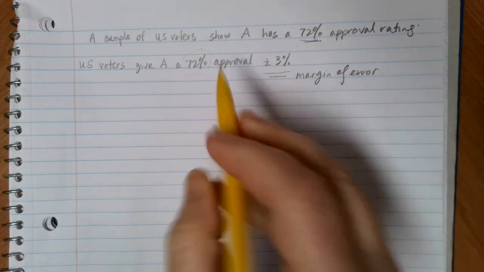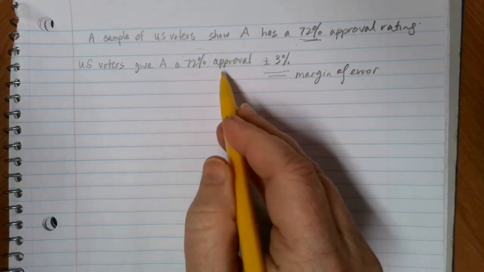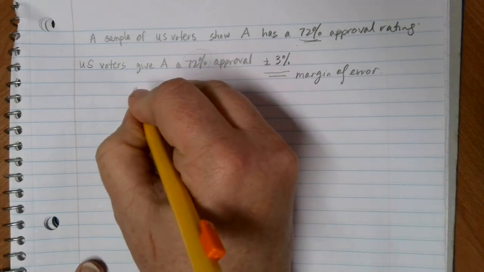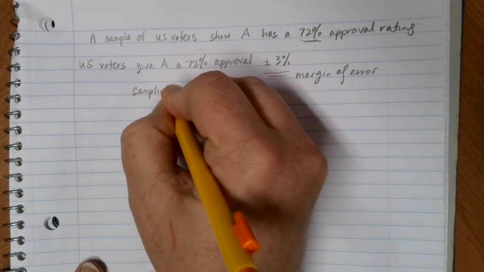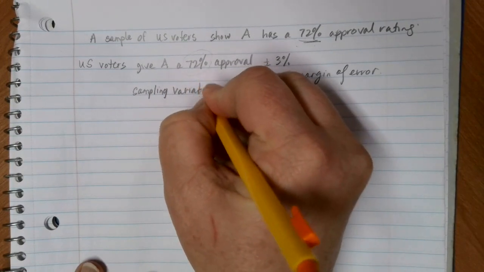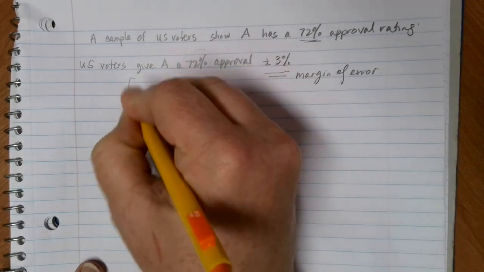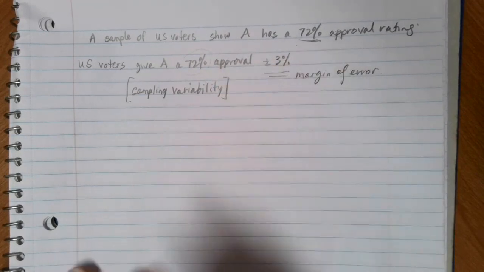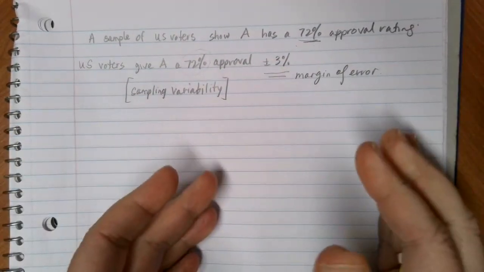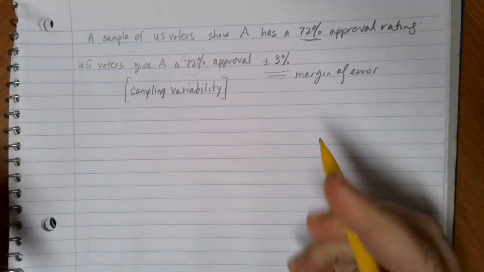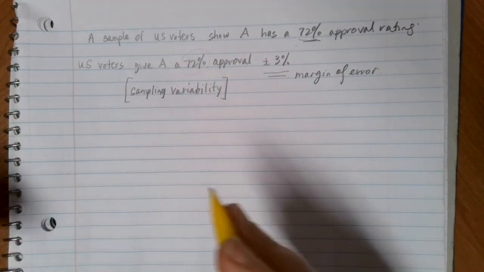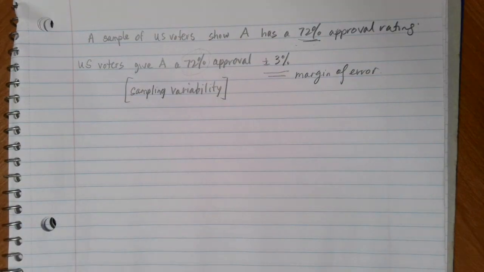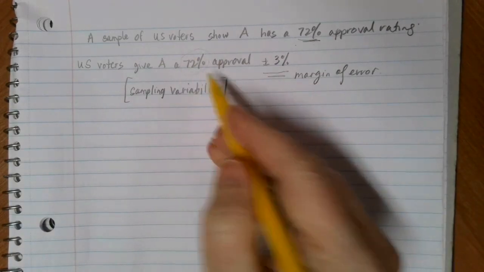The reason that we have margins of error in any type of poll that we gather is because of something that we call natural sampling variability. Even in the best designed calculation of a sample, if you talk to three people who have a certain opinion and then you talk to three other people, they just naturally might have different opinions. This is true even on a scale of 10,000 people. By nature of having a different grouping, there might be some variability in this.